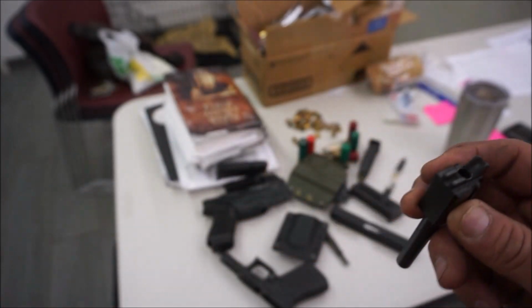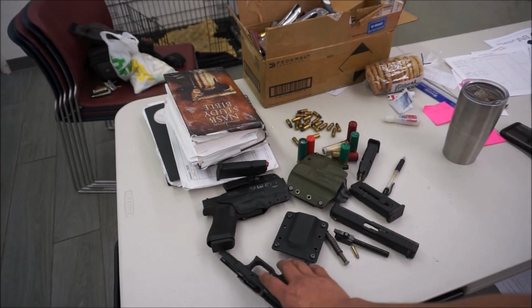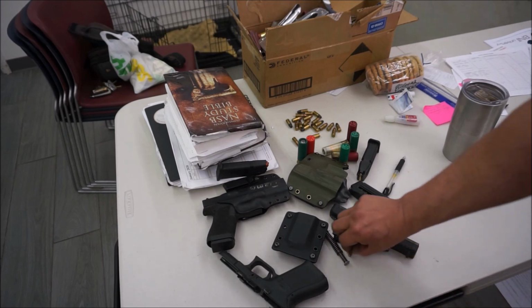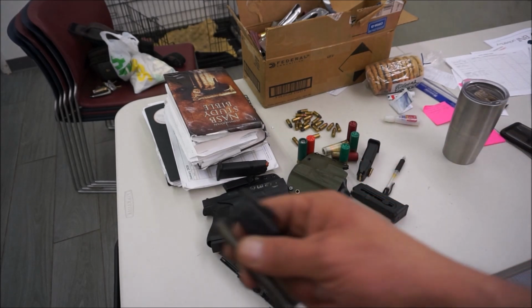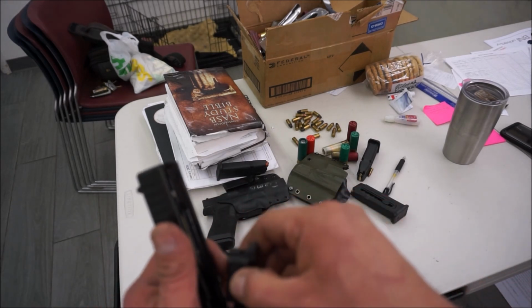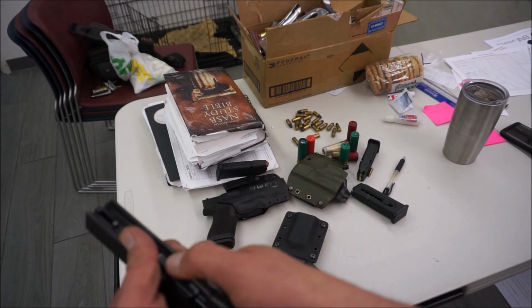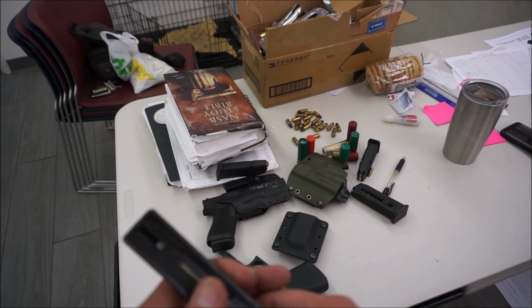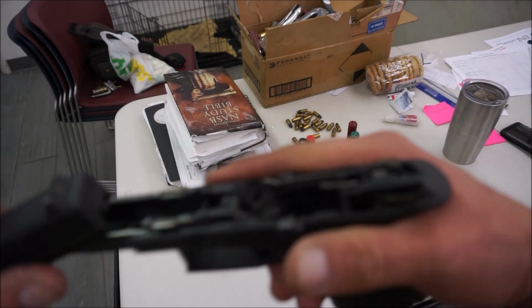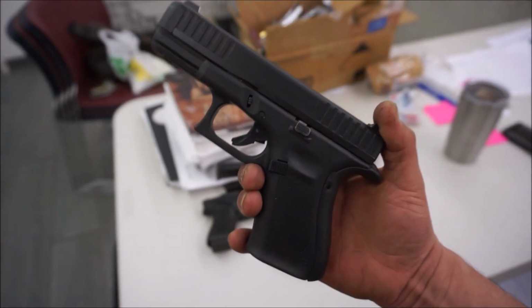So Glocks are known for having really loose chambers. I'm talking their 9 mils, 40s, 45s. All of their guns are made with loose chambers. And that always infuriates guys that own 1911s, where they want super tight tolerances and tight chambers, and everything's got to be just crazy tight because it's quote unquote going to make it more accurate. Whether it does or not, I don't know. I can shoot a Glock just as accurate as a $5,000 Wilson Combat or a Nighthawk 1911.